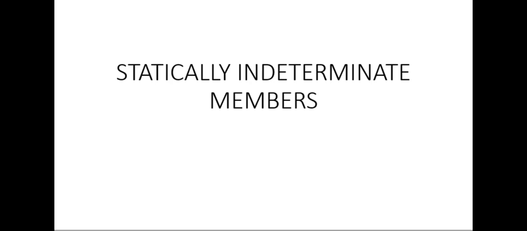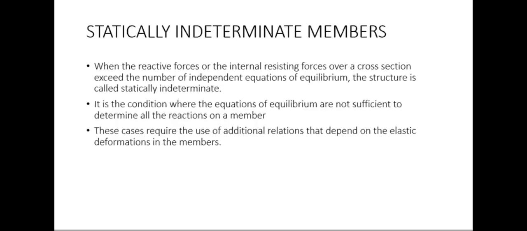Okay? So I hope nakikinig na kayo lahat. So, statically indeterminate members. Sabi dito, when the reactive force or the internal resisting force over a cross section exceed the number of independent equations of equilibrium, the structure is called statically indeterminate. So dagdag natin yung second bullet para mas magets natin. It is the condition where the equations of equilibrium are not sufficient to determine all the reactions on a member.